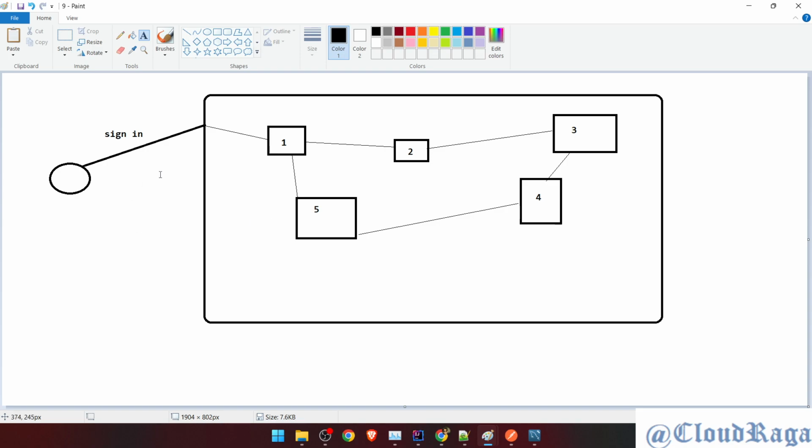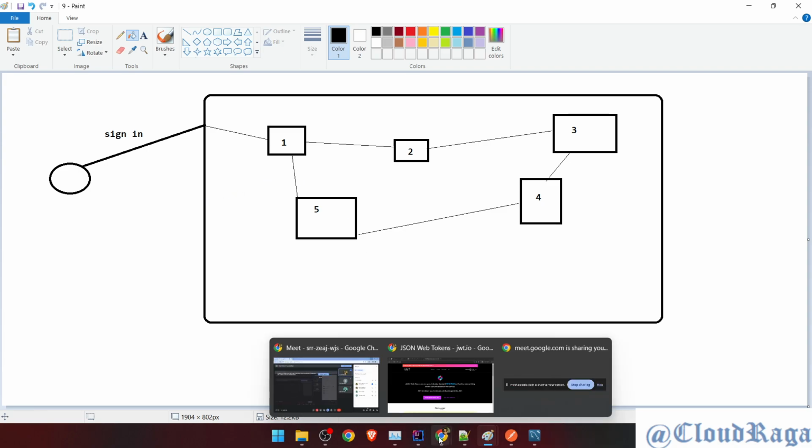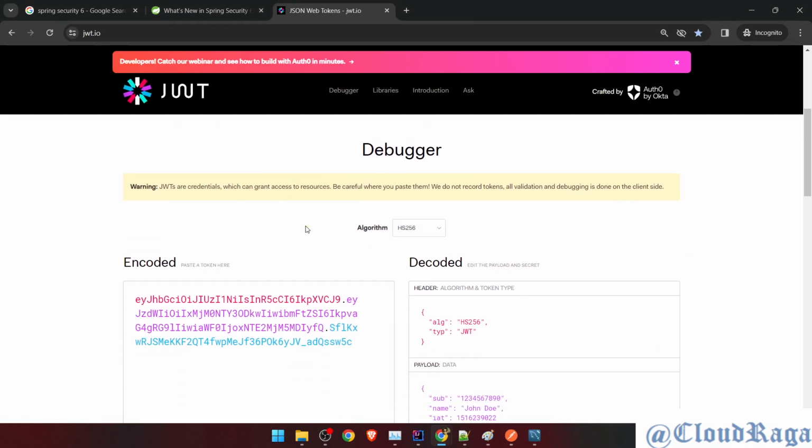Okay, so this is fine. I hope it's now clear that the client is requesting something and that request might go from one service to another service and they again re-verify the user. So one way is to give the token and just verify the user. Don't go to the client and ask again for the credentials. So token will be helpful there and the token has all the information. How can I say this? Let's scroll down and check it out.